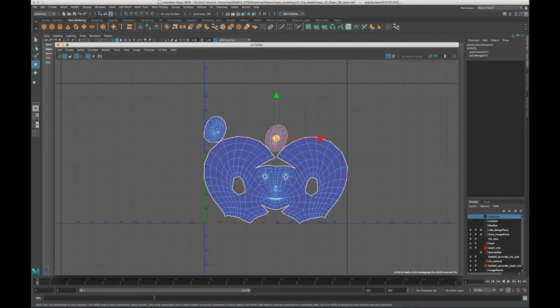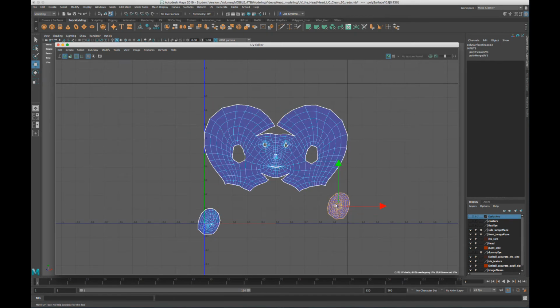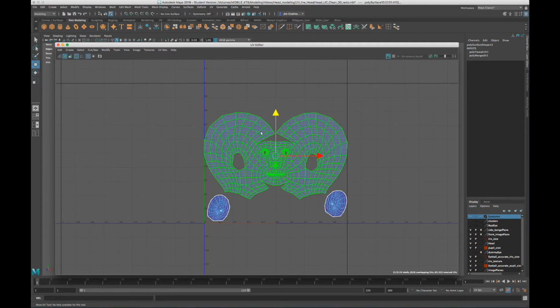I'm going to grab the two ears and put them down here to use up that hollow space. And I'm going to push this up, maximizing the room I'm taking up as much as possible. I am going to bring all these UVs together eventually for the body and the rest of the character, but here I'm just maximizing it for the 0-1 space for the moment.